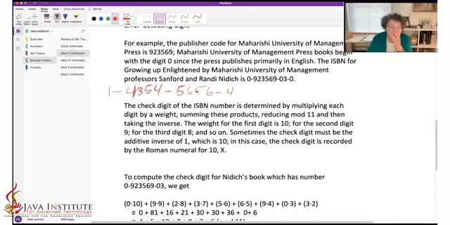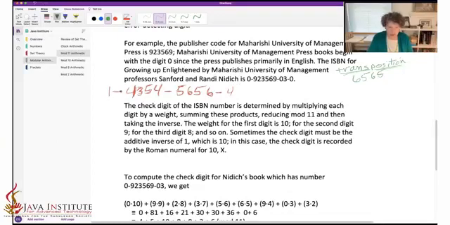I don't know about you, but when I copy a number down, sometimes I make a mistake, and the most common mistake is called a transposition. And that means maybe I'm copying this one, 5 6 5 6. I might copy 6 5 6 5. Trans means across, position means where it is. So I can interchange 2 adjacent digits. Now, if I give you the number wrong, you're going to get the wrong book. You're not going to be happy.